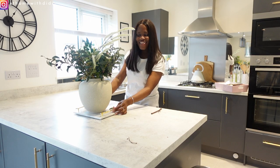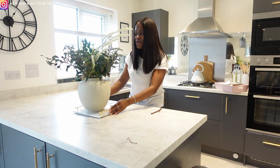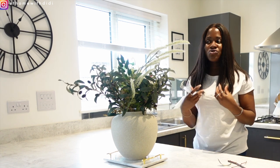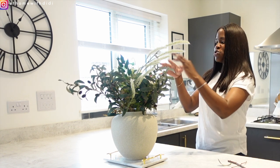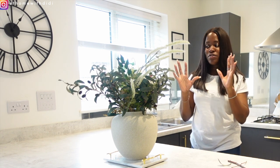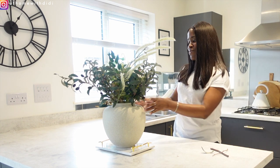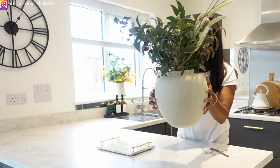How gorgeous is this! You can buy different flowers from different shops and just come home and create your own unique bouquet. You don't have to recreate what you see in other people's homes — that's what makes your home very unique. Whether you go to TK Maxx, The Range, or Dunem, as long as you love the flowers just buy them and bring them home. You never know what you can create with them — that's basically what I do.